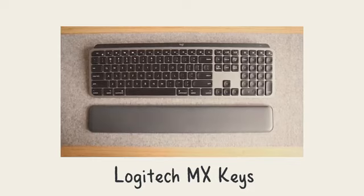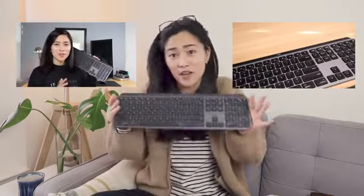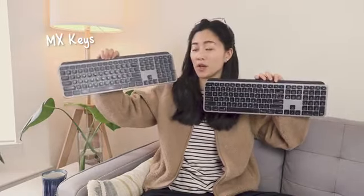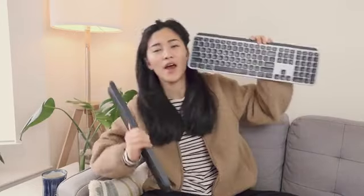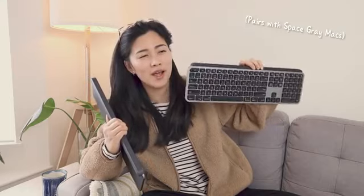Shall we get started? The first keyboard is going to come at no surprise to anybody because it's the Logitech MX Keys. I've talked about this in multiple videos, specifically a lot of my desk setup related videos, but it's a fan favorite. I actually have two of these keyboards. One is the regular MX Keys that has the Windows layout, but you can also use it for Mac. And then this one specifically was designed for Mac — this is the MX Keys for Mac. It has the Mac layout and the color corresponds to the gray that Macs come in. I use the Mac one because I mostly do all of my work on a Mac computer, and it's most similar to the Apple keyboard.